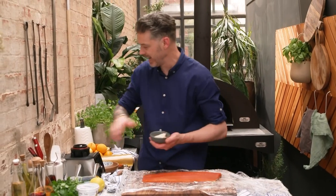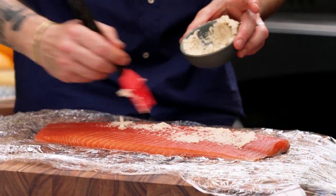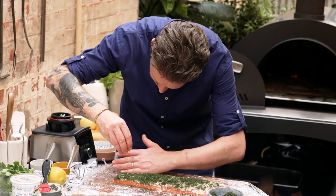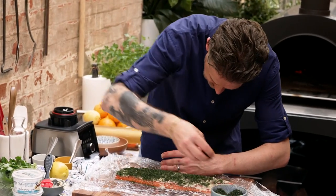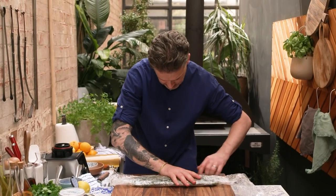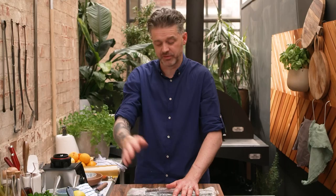We're going to stick that on there. And now I have some horseradish — this is going to be, if you like, the glue that holds the herbs onto the fish itself. Chopped herbs: I've got lemon balm, lemon verbena, parsley and fennel — the fennel fronds from fennel bulbs. Use the side of your hand so you can get the herbs to go all the way down the edges. Cling film now goes over the top, and then we put it herb side down and put it in the fridge to set for at least an hour.